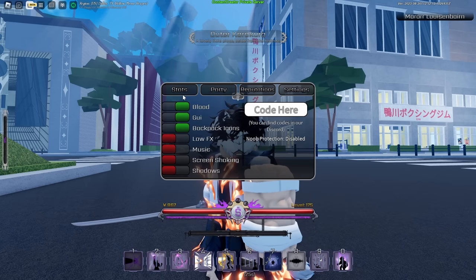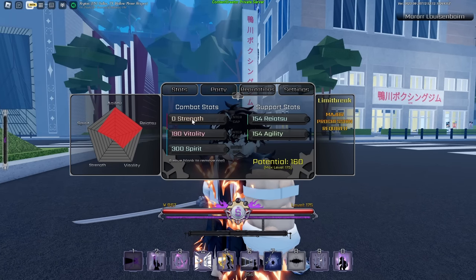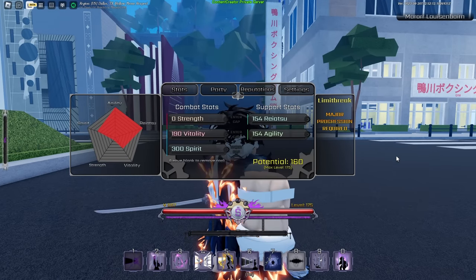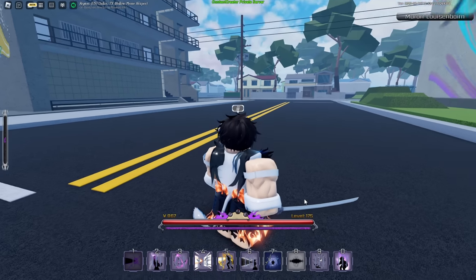All right, now for the stats, I use 190 Vitality and the rest Spirit. You can change this up if you want. I've seen people going like 100 Vitality or 90 Vitality and 400 Spirit. It's really up to you. I just prefer having 190 Vitality because I can survive quite a lot more hits, but if you want to go for full damage, I'd recommend going 90 Vitality and 400 Spirit. And obviously, since I'm a Vastocar, I can get up to level 175 instead of 165.